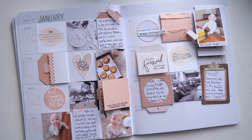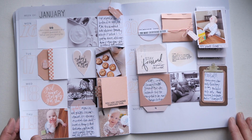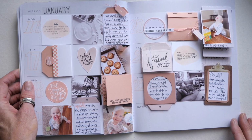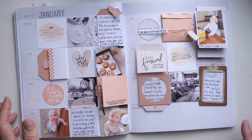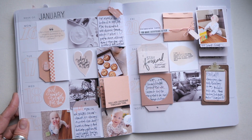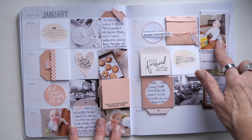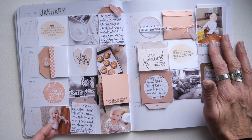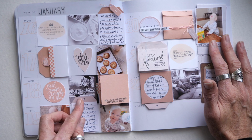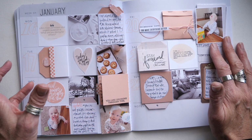Now, you can see this page quickly processed through. Should be coming up on Instagram here pretty soon. I did process this through. A couple things I want to talk about with this page here is, okay, number one, we got a serious blush theme going on here, right? I just started, I think I went with the photos. I actually had to be up at my daughter's, and I'm trying to think what I did in terms of deciding on my color palette, and I think I started with this, and so the blush just happened.